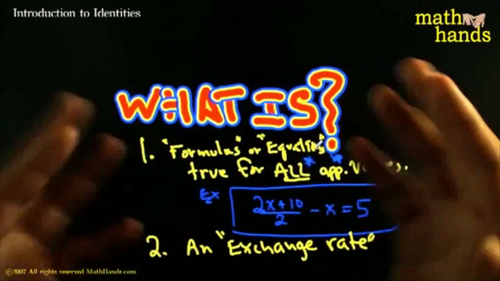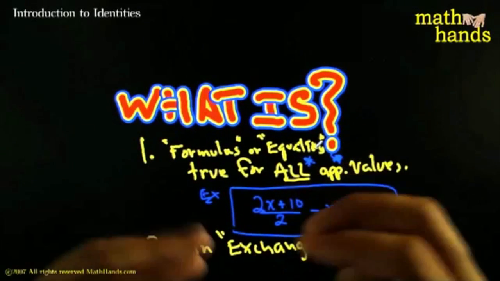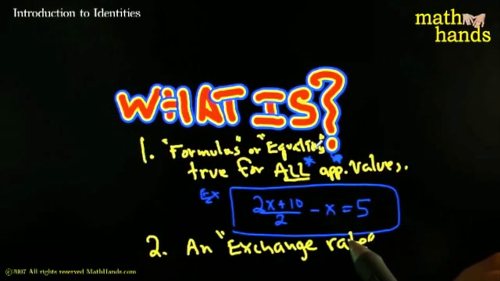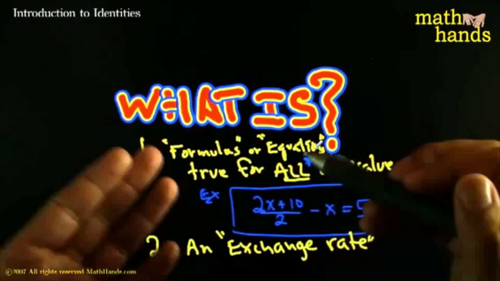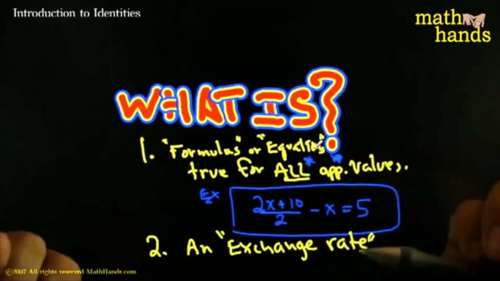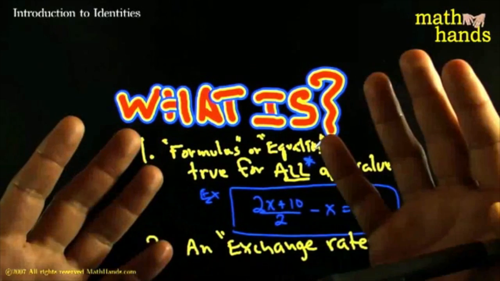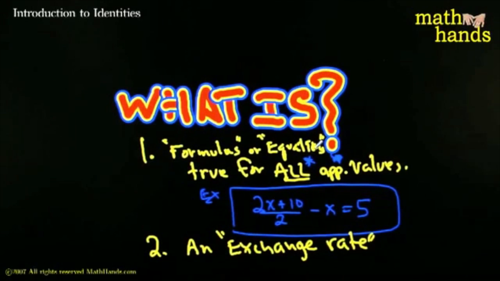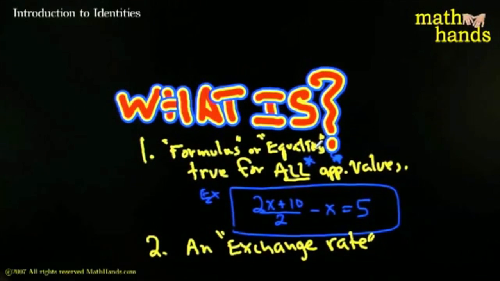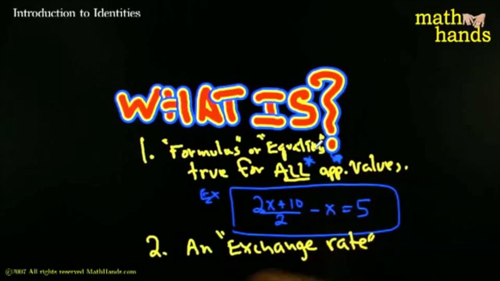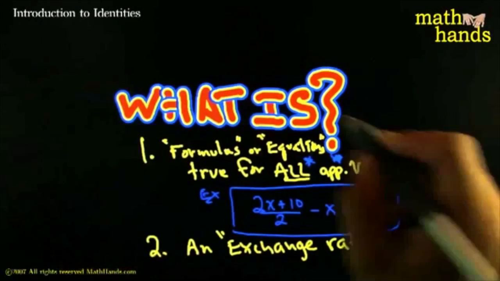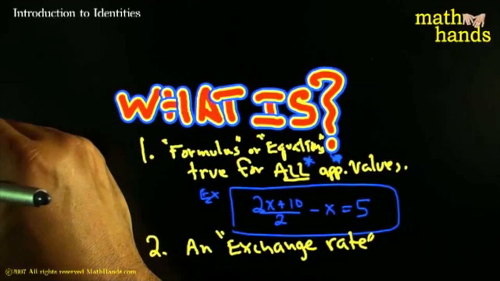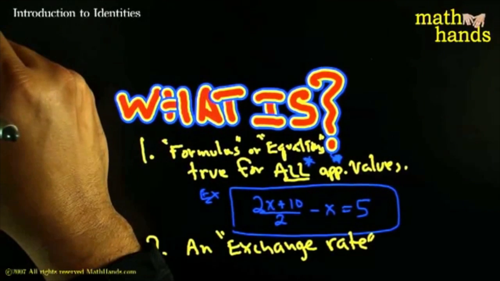So you could say it this way. You could call those values bad values or exceptions or special values. And we could say it this way. An identity is a formula that's true for all possible values of x, or all possible values of the variables, except for the special values. Those are the values that make either side or either portion of the sides undefined. Okay, I had to get that out of the way. But anyways, we're making progress here.